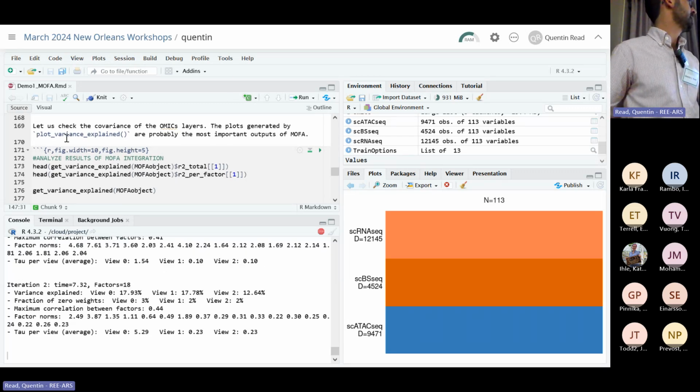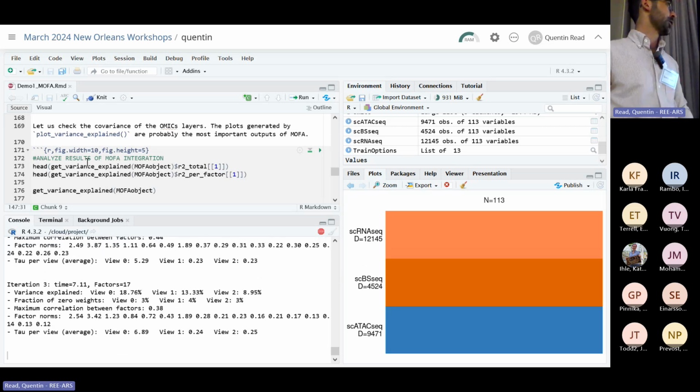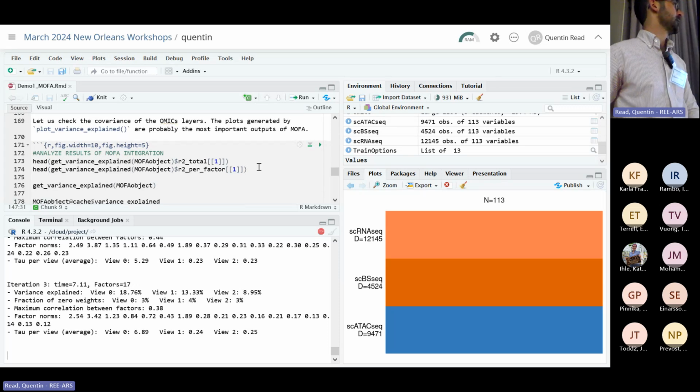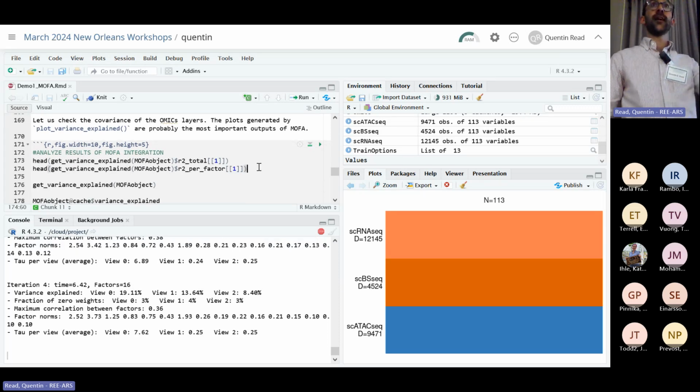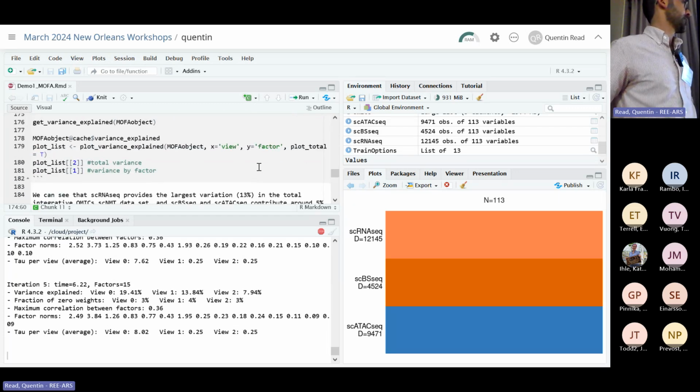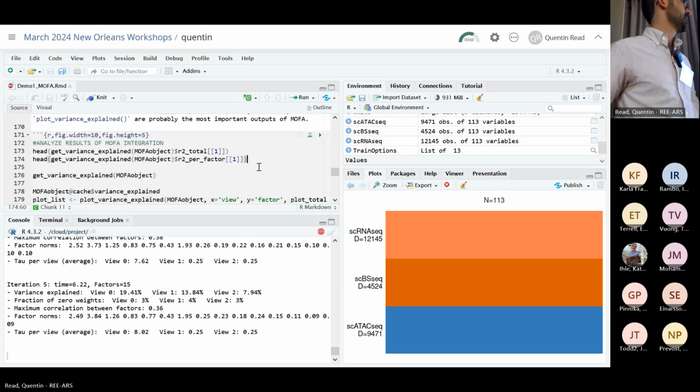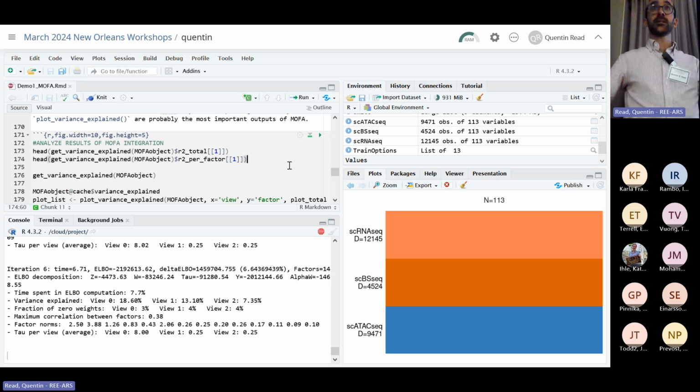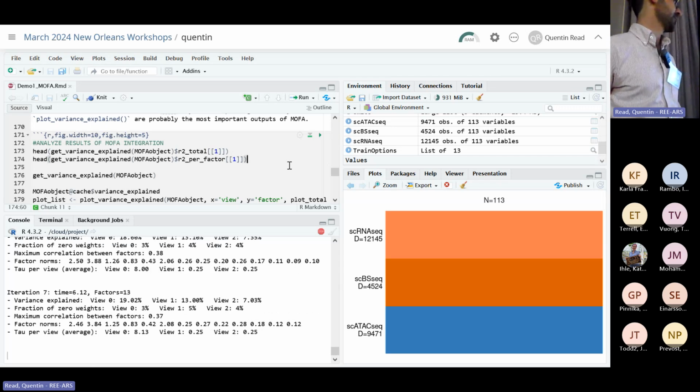Yeah, so basically there are some plots we're going to look at once this is done running. We're going to look at the variance explained by each of the factors that were identified in the final model as explaining the most variation across the omics. What % of variation in the data do they explain? We can look at that as tables and as plots. Like, is the RNA-seq most explaining the variation, or is it another one of the omics data sets? So that's the first thing we're going to look at once this is done running. It should be done in a minute or two. Any questions while we're waiting?